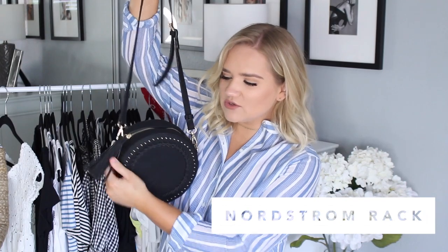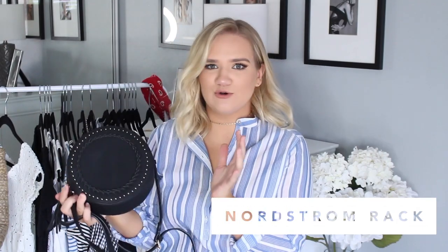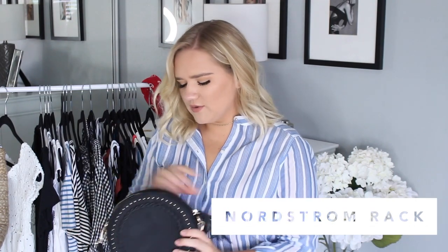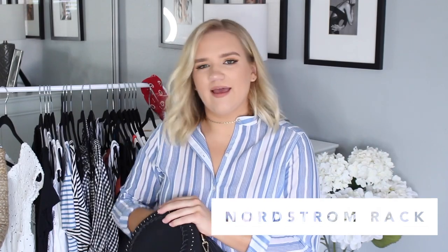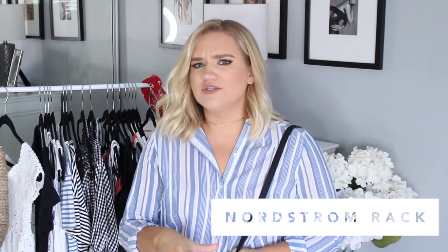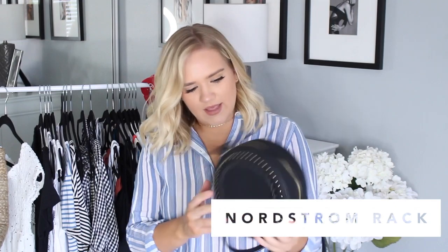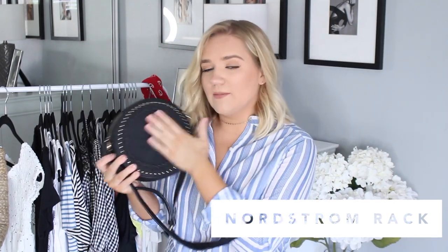The last item is my favorite accessory right now. It's a circle bag from Nordstrom Rack — the circle bag trend is so on trend right now. I love this one with the little tassel and gold embellishments; it just makes the outfit. I've gotten a ton of compliments on it. It actually fits more than I expected — I can fit a whole water bottle. I got it for $40, originally maybe $60. It's vegan leather and really nice quality. I'll link it below.